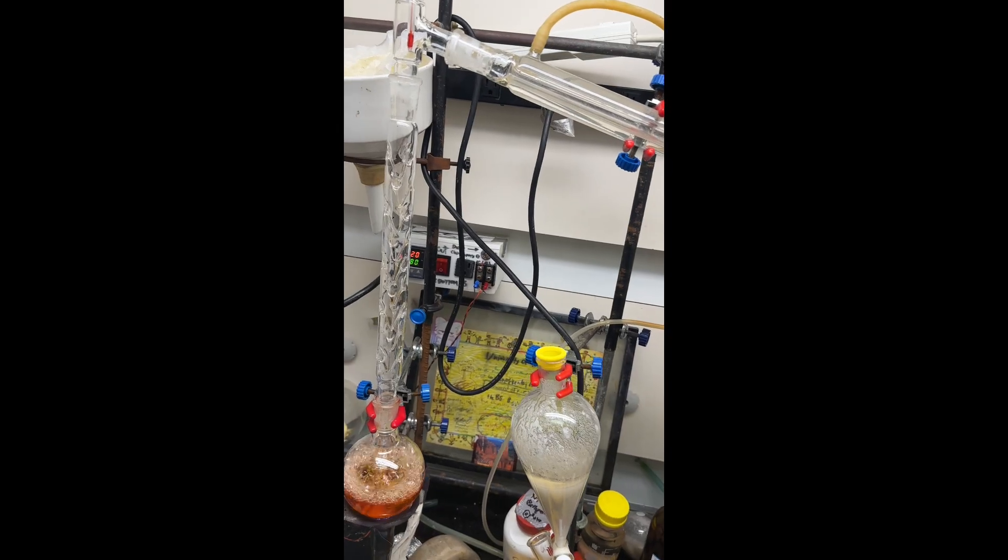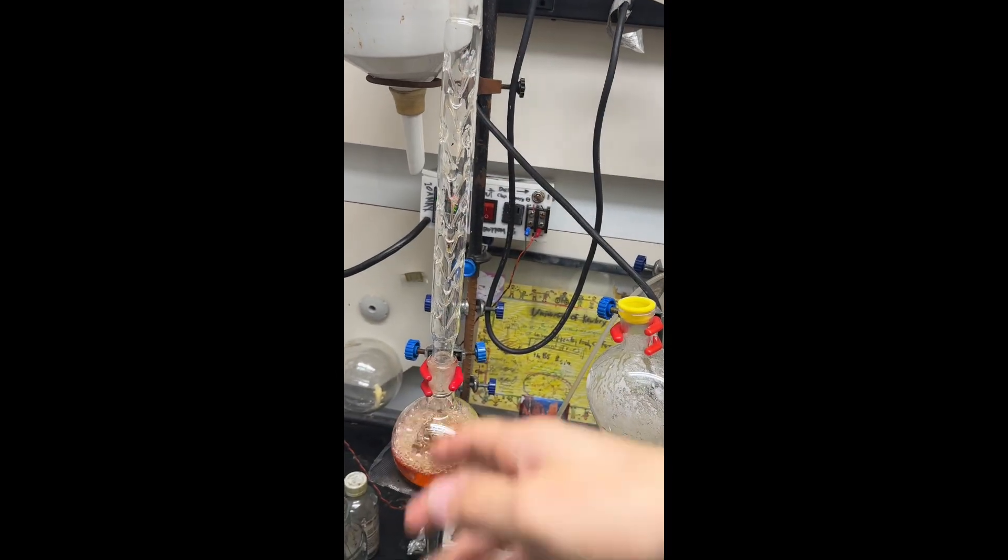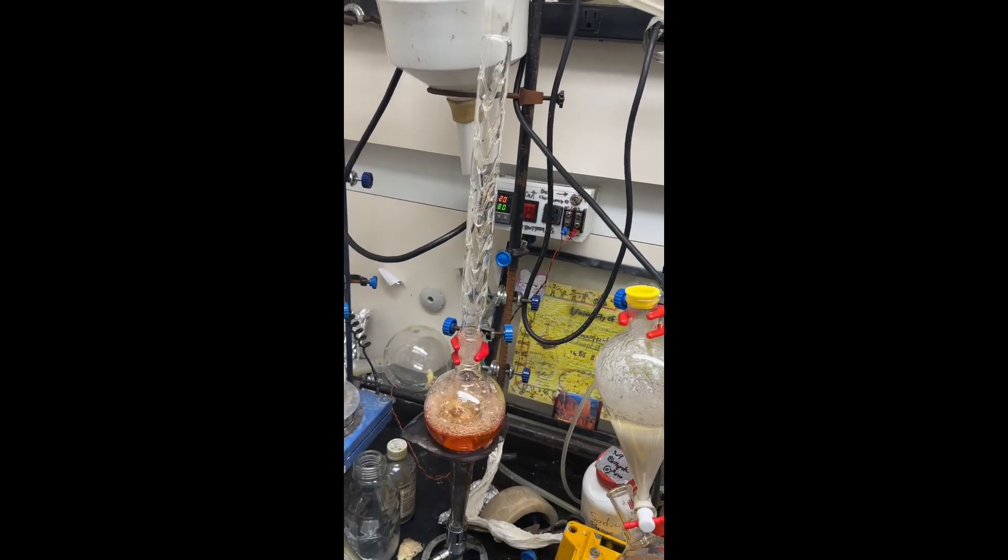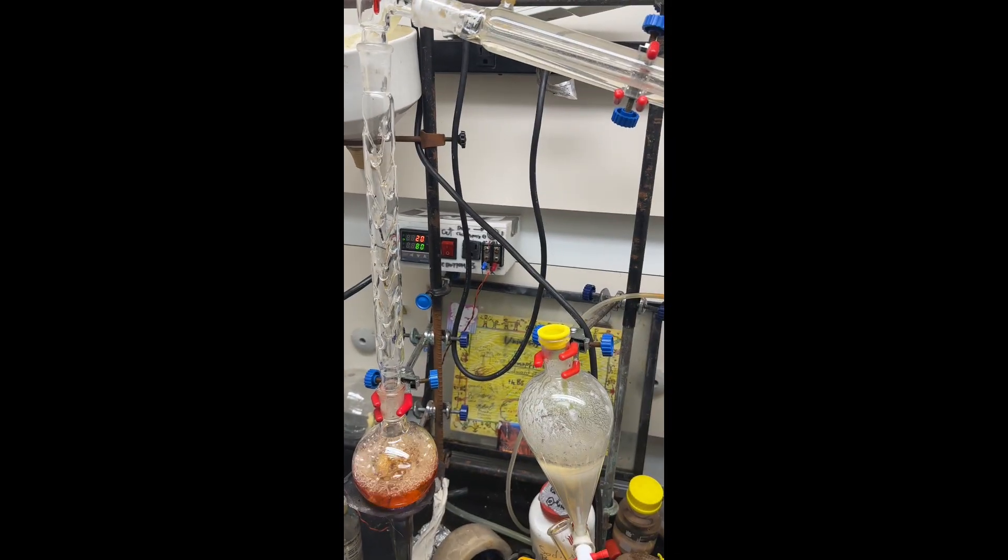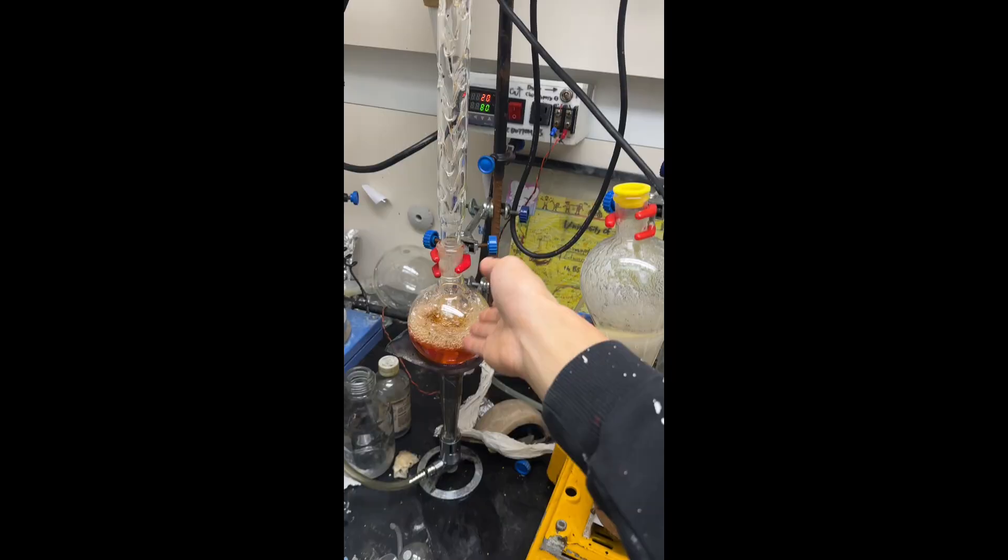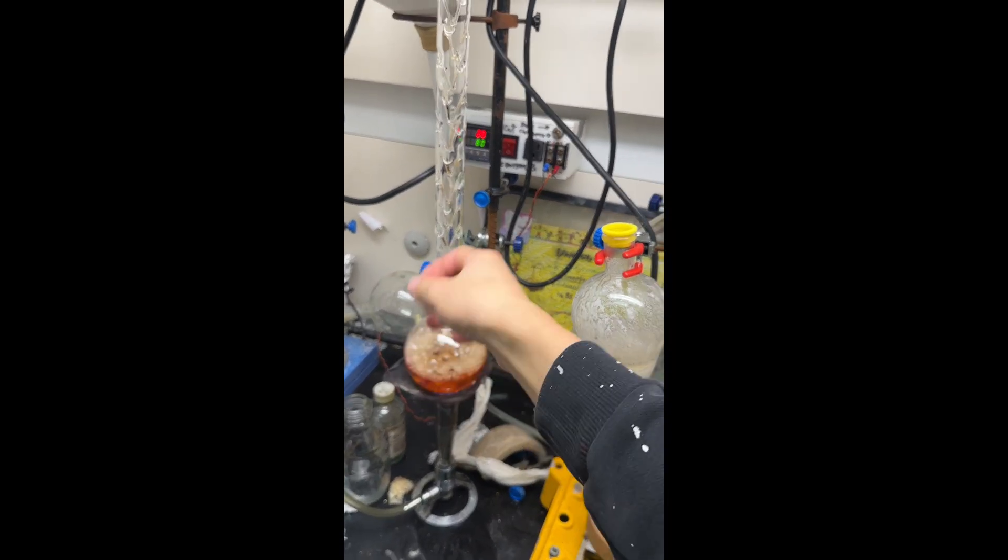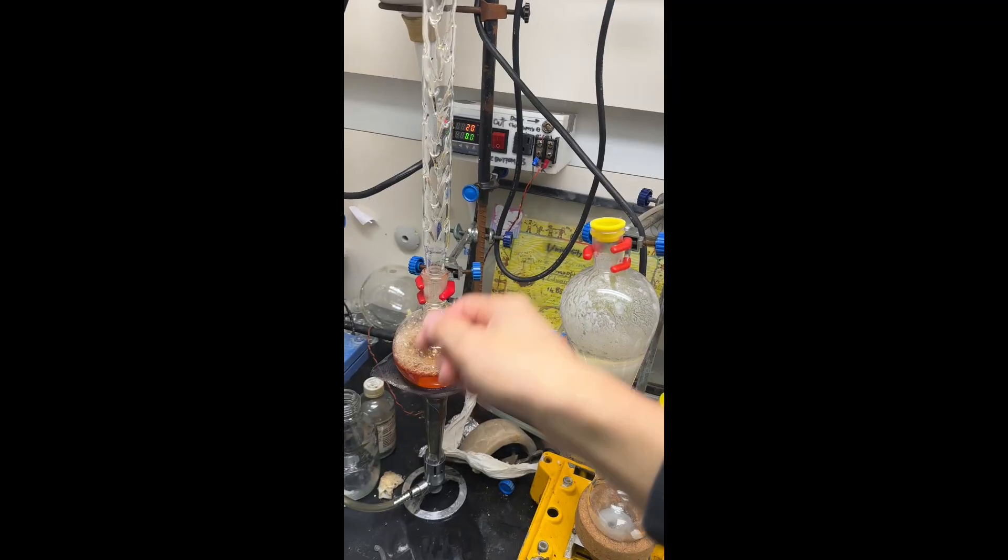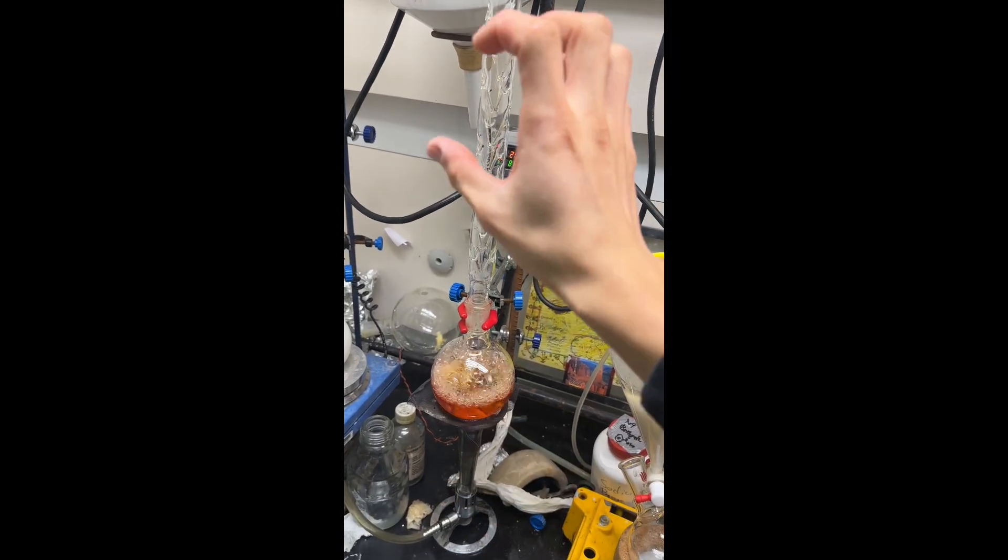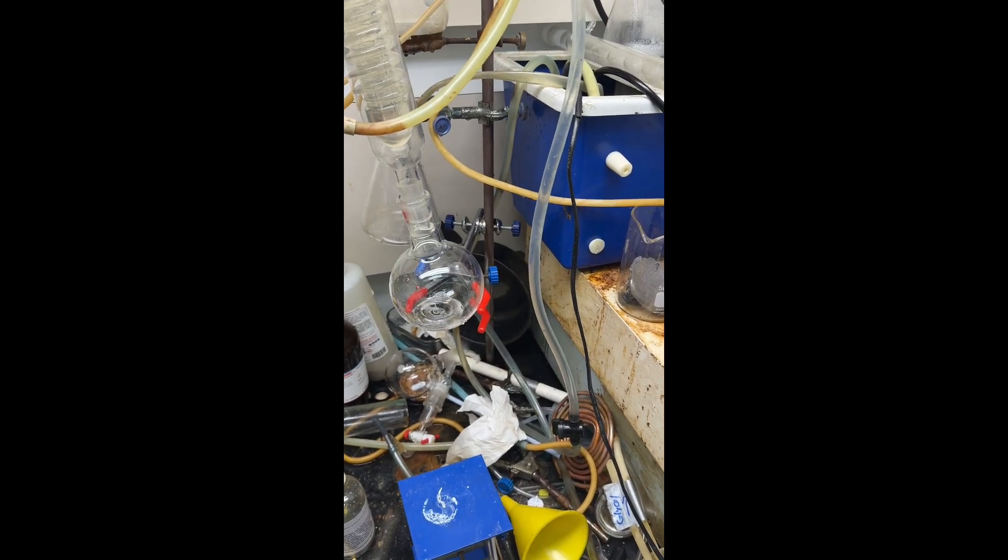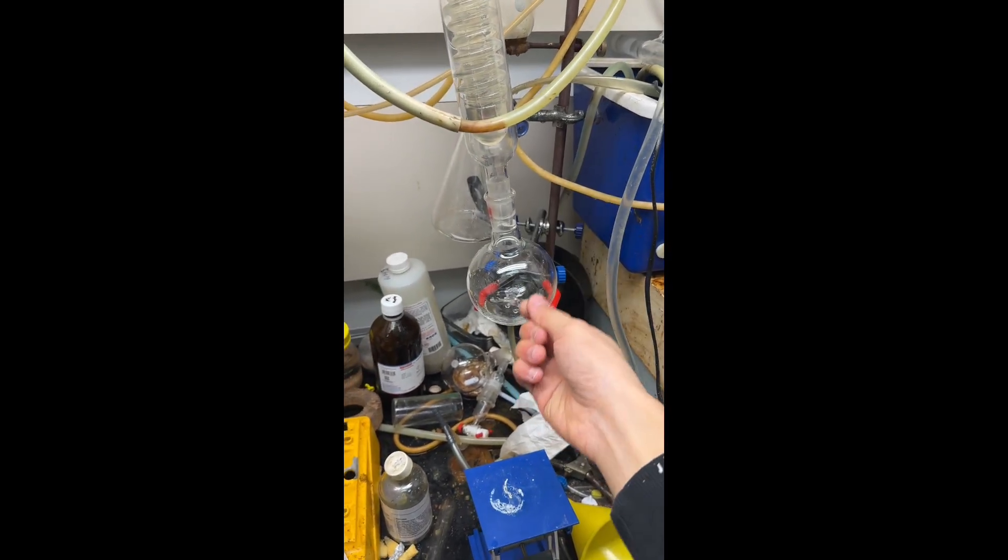You can actually see bits of HBr offgassing through the column. Why do we have the column here? Because boiling this very vigorously will throw off mist of solution. We don't want sodium bromide or sodium bisulfate making it over, so this column filters any aerosolized stuff. You can see we're getting our acid over really rapidly and it's clear, there's no bromine in this.